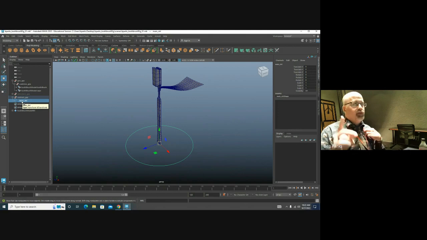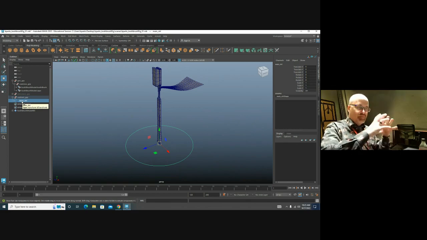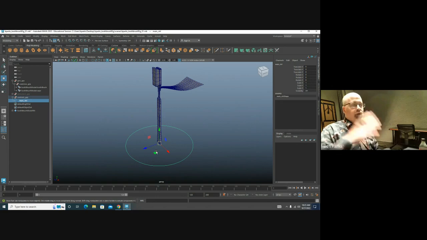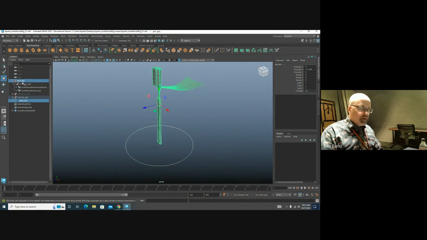When it comes to constraints, you always select the controller, whatever is being the controller, whether it's an actual NURBS curve or another object or whatever. The controller is selected first, and then you either shift click the object that you're controlling or control click the group that you're controlling, and you apply the constraint.